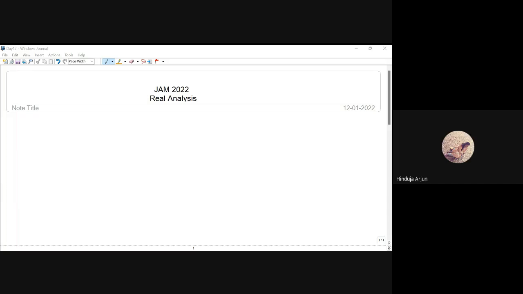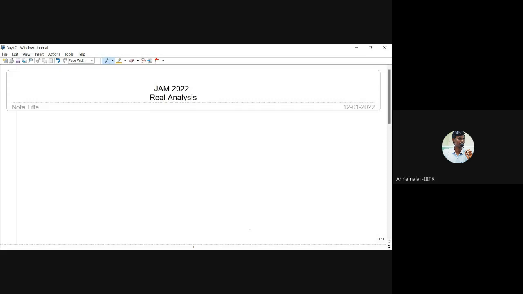Okay. In the last class, we discussed the right hand limit and the left hand limit of a function. So for a finite number, what does that mean? If x goes to a finite number, then f of x goes to a finite number. Now, what is the definition of the limit of a function at infinite points? That is, what is the limit as x goes to infinity of f of x?